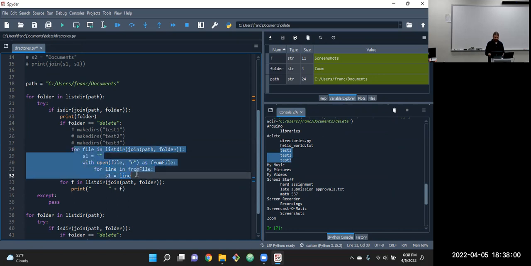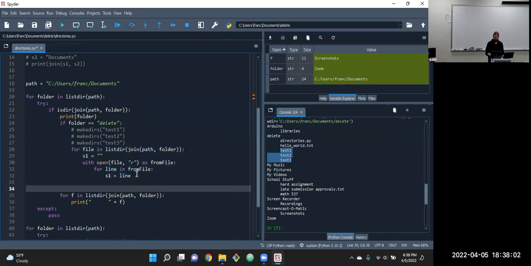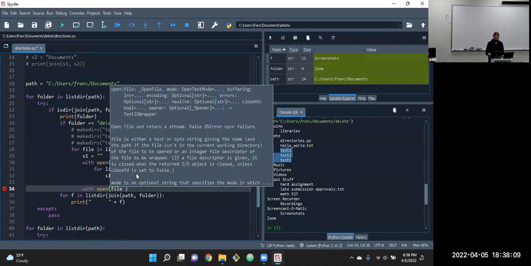So we can just loop through, read all that stuff in with open file plus underscore B2.